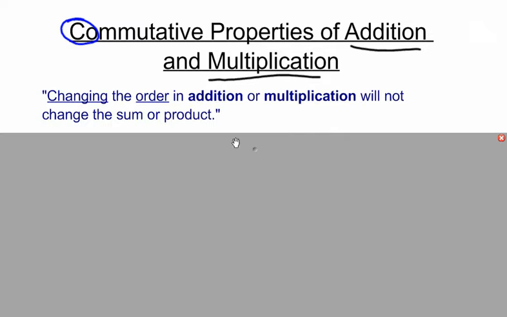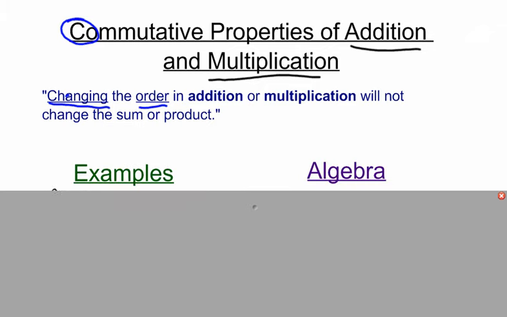And when I think of commutative property, I look at the first two letters of commutative. That's all you need to think of. Commutative, CO. CO stands for changing order. And it works for addition and multiplication. You can change the order and it won't change the answer. This could be a review for you, but it's a good reminder that you can do this because it'll come up a lot of times.